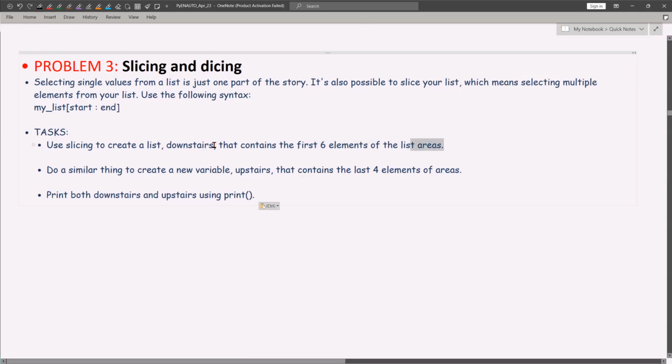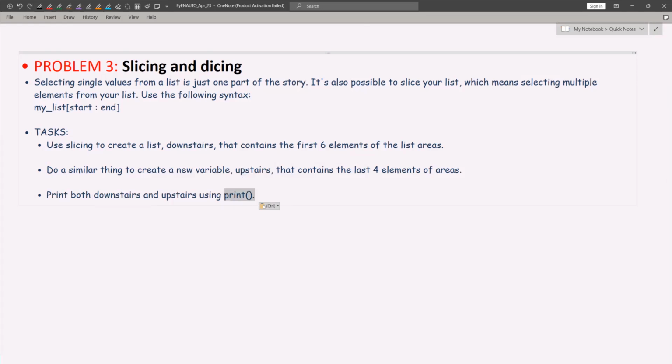Then you will create another list upstairs that contains the last 4 elements of the areas list. The first 6 go to downstairs, the last 4 go to upstairs. Then print both downstairs and upstairs using the print function. Clear? If you have any doubt, you can ask me.